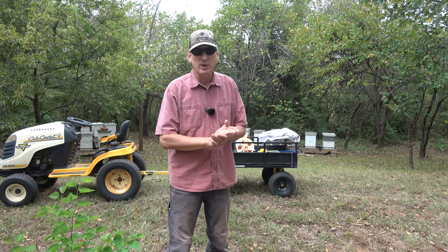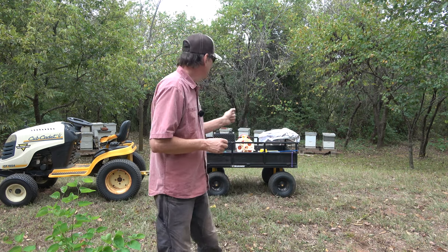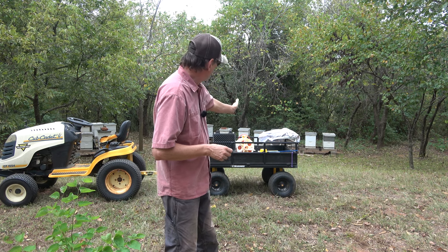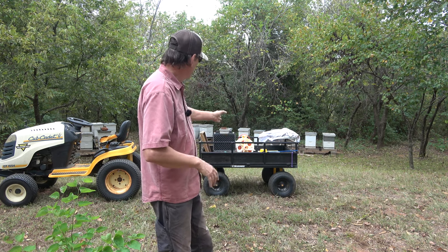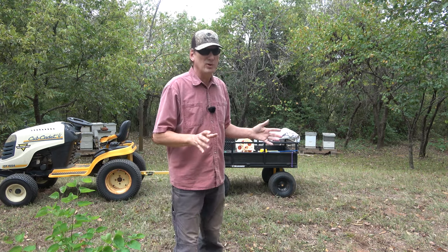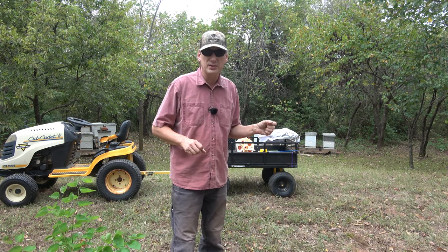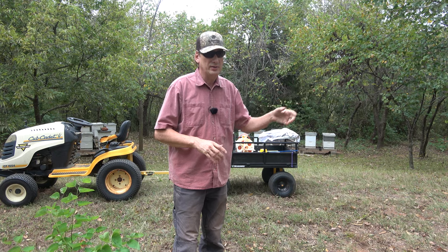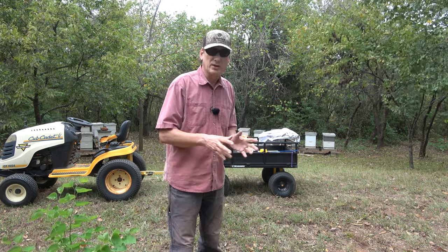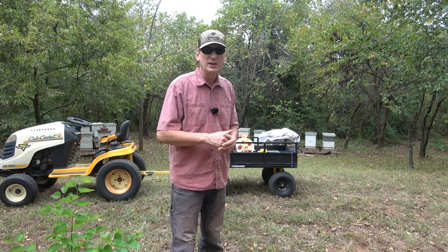So today, I'm still following up looking for that supersedure hive. And we still need to go in hive 10, and that's the hive that's just right above that extension cord reel there. I haven't checked that one yet, so I'm running a little bit behind. I've been working a lot on getting my fall garden planted and some cover crops over there in that nasty soil. I've been working on that soil and getting some irrigation put on it, some drip hose and things like that. So I've got that going.